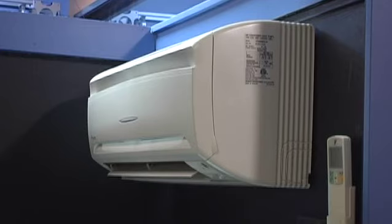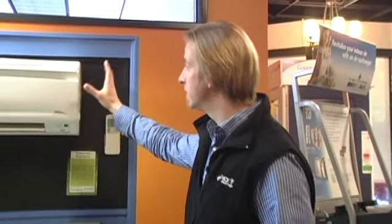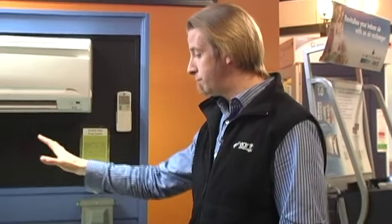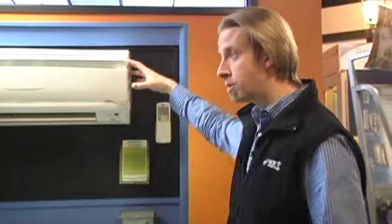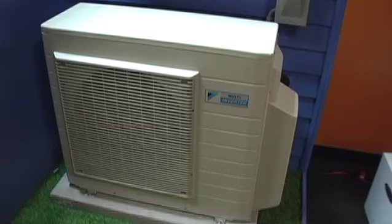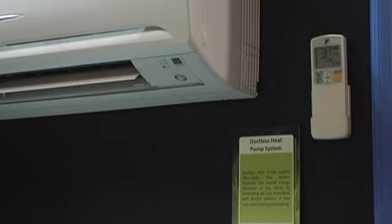That's exactly right. These systems will heat and cool your home. Basically, this is the internal unit right here, and this is the part of the unit that sits on the outside of the house. And what this does, it brings in heat from the outdoors, and it pulls that heat inside, and so the homeowner gets a nice envelope that way. And in the summertime, it works the exact opposite way. It takes the heat from the inside and moves that heat back to the outside. These are extremely efficient pieces of equipment. They operate at about 200 to 300% efficient also. So this could make a serious dent in your utility bill. It could really bring it down.